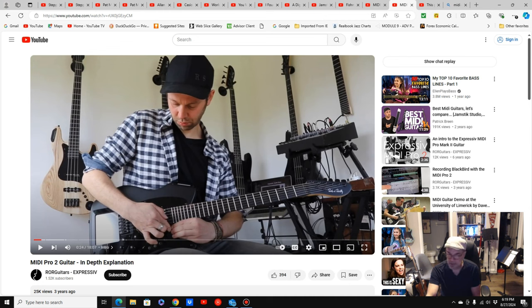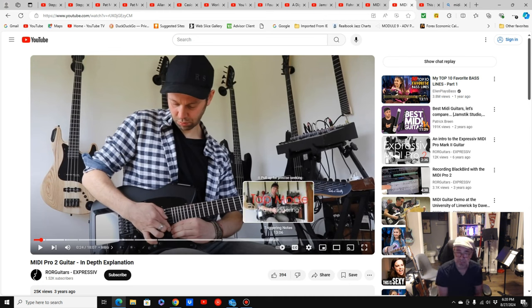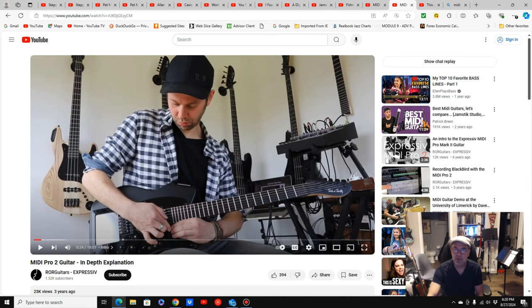It's got three outputs. It's got a standard guitar output, and of course it's got MIDI out. But it's got this thing called the XY pad, which is very, very cool, very different. Additional ways that you can control the guitar and the sounds and everything. To me, this seems really unique because it's like a regular guitar. So using this live in combination with MIDI control sounds seems like a win-win kind of thing.